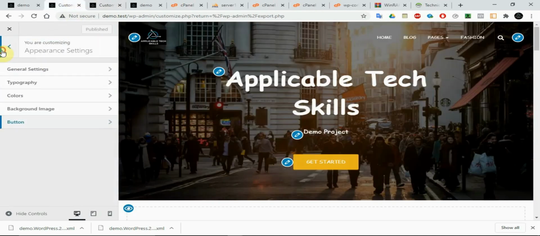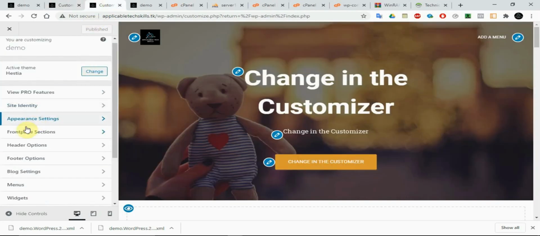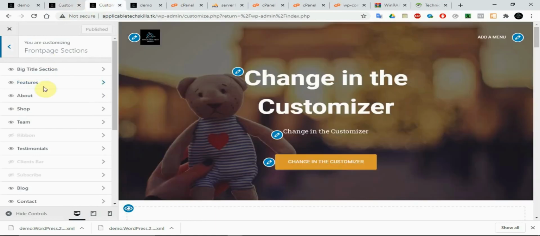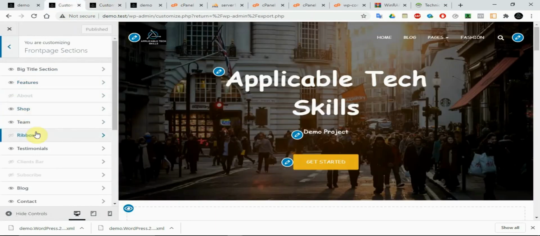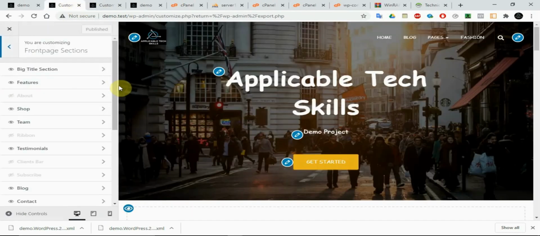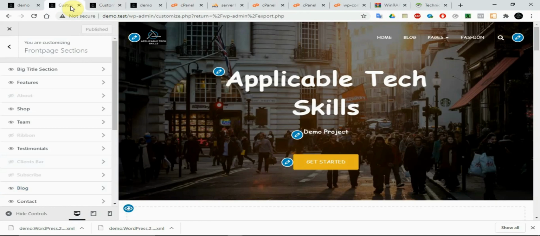So let's go back to the front section. Let's see what we have on our front section. Some of them, especially this one, are not shown. Then the ribbon also is not shown. Then what again is not shown? Okay, yeah, that's the same.